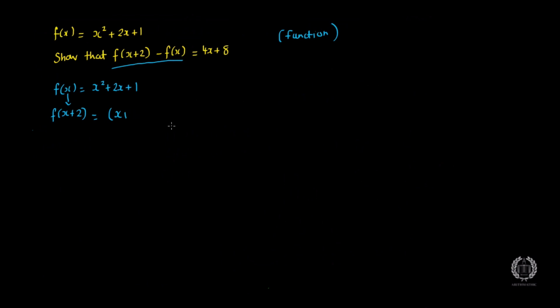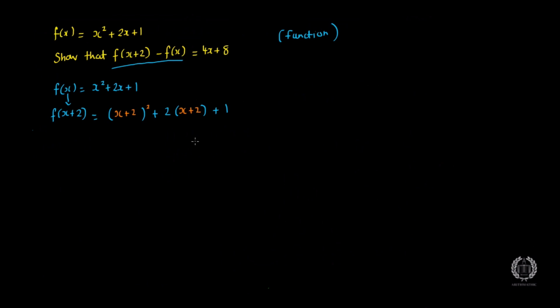Actually, you know what? The better way of doing this is showing you in a different color. So instead of x, I'll have x plus 2, and I have x plus 2 here, plus 1. Like I said again, instead of x, you're going to have x plus 2. So wherever I see x, I'm going to put x plus 2. And that should have been squared, by the way, here. And then this should be x plus 2. Do you guys see that? Because I am substituting x plus 2 in here and in here, which is what I've got here.